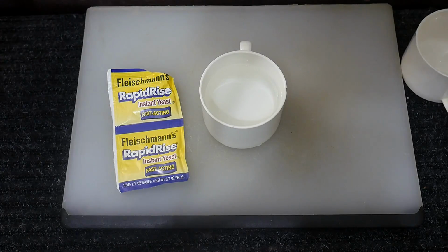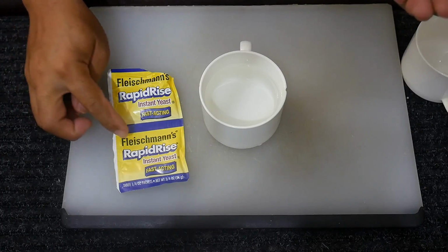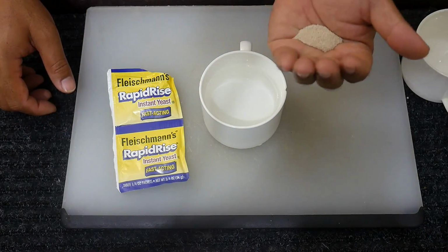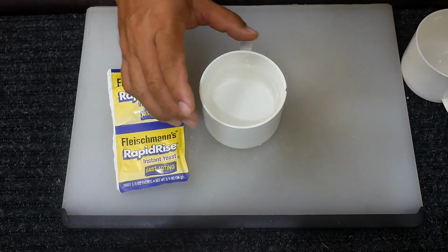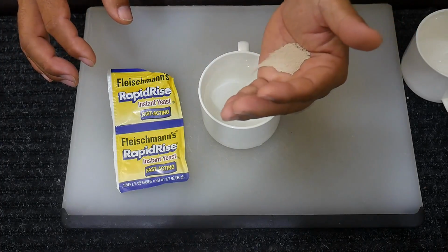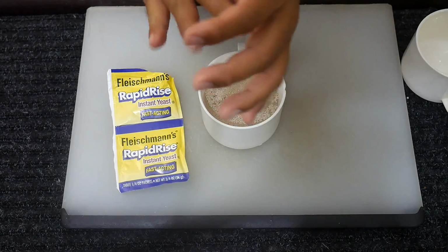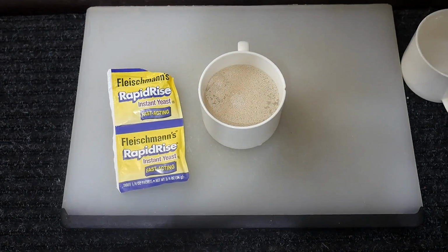To start off, we're gonna get the yeast growing. And all that is just some rapid rise instant yeast. I'm gonna use about a teaspoonful. This is about 2/3 cup of warm water. And I'm just gonna add that to it. That water is going to activate that yeast.